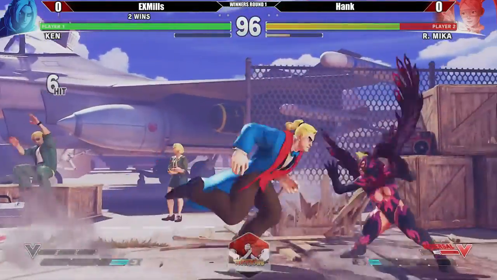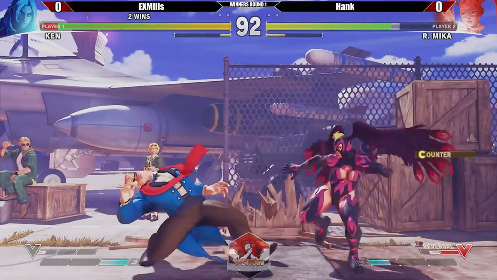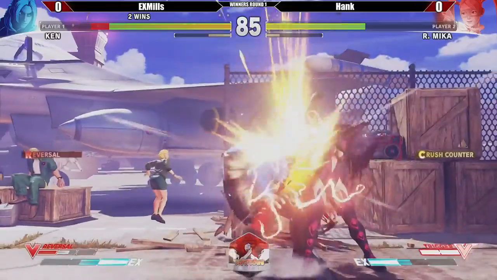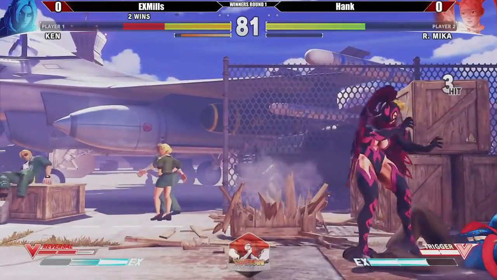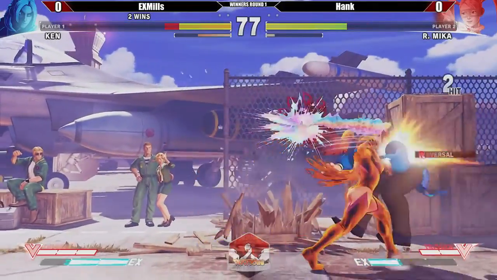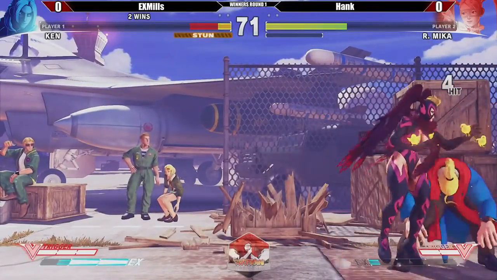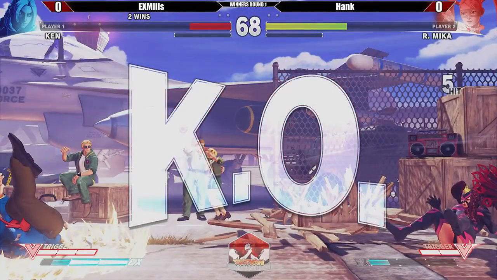All right, so somebody's a fan of target combos. All right, I love Mika trying to fight her way out of the corner. And she's out. And now Ken's back in the corner. Good thing you got that armor too. Do that again and it's done. Is she gonna kill him? Giant swing. Round one goes to Hank.